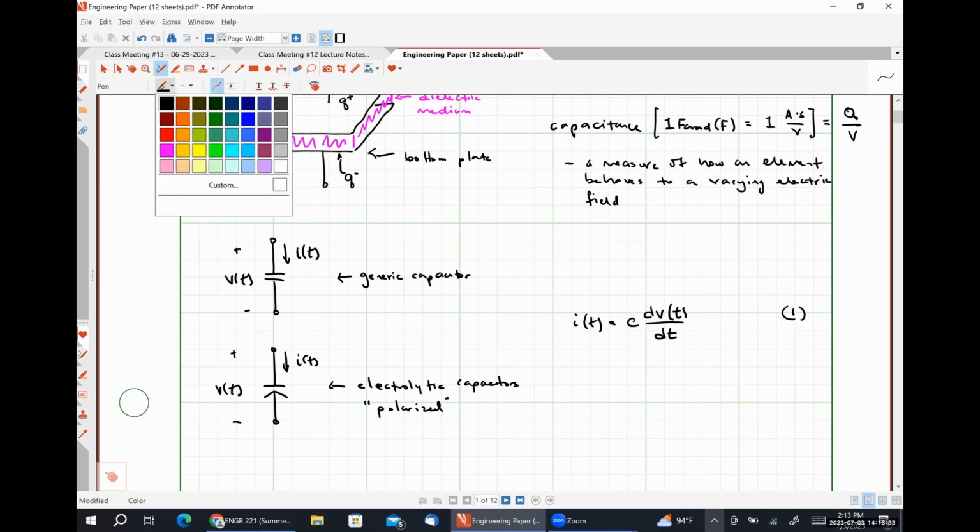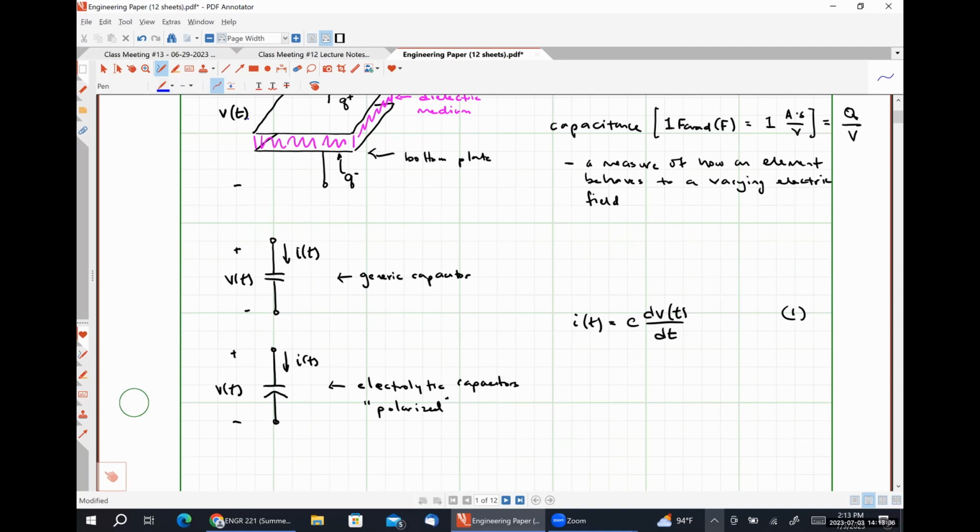As a quick aside, for an inductor, we saw the relationship v = L di/dt. It is the exact same relationship, except that we've replaced our inductance with capacitance, and we've swapped voltage and current. All of the relationships for capacitors are going to behave the exact same way. You replace the inductance with capacitance, swap positions of voltage and current, and you're done.